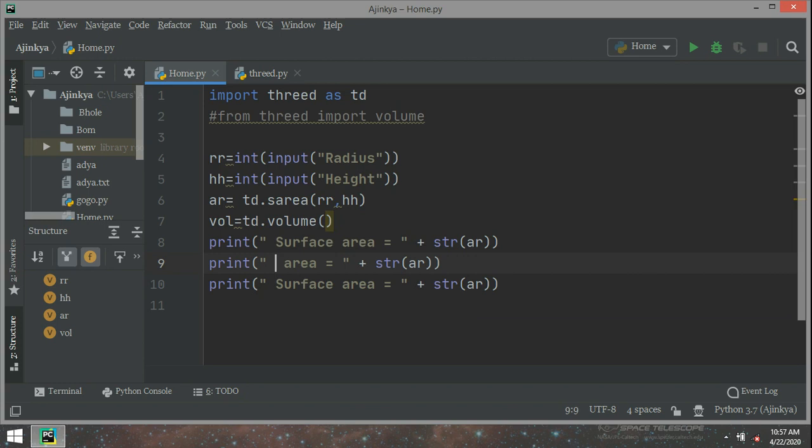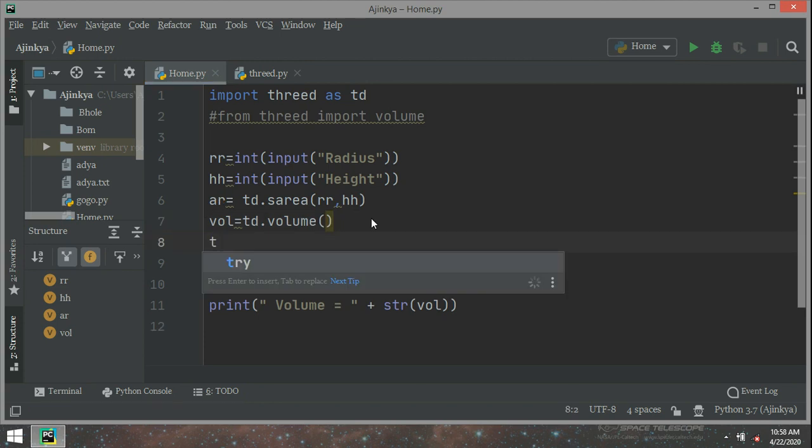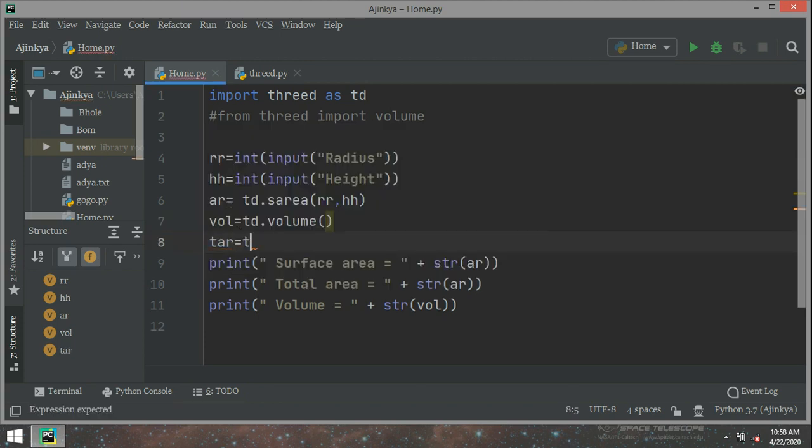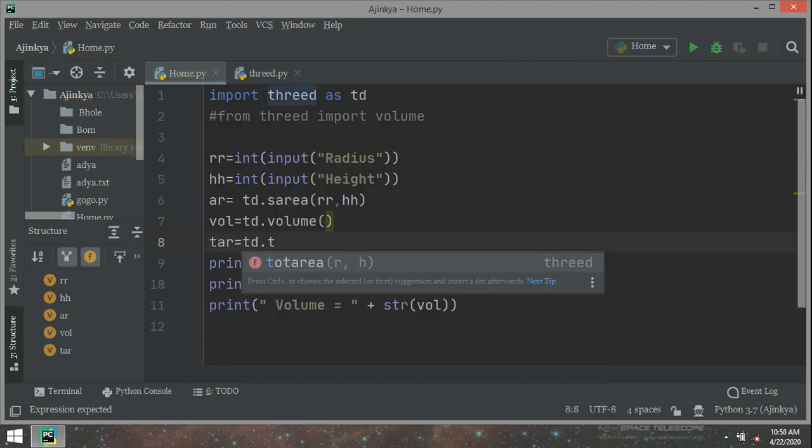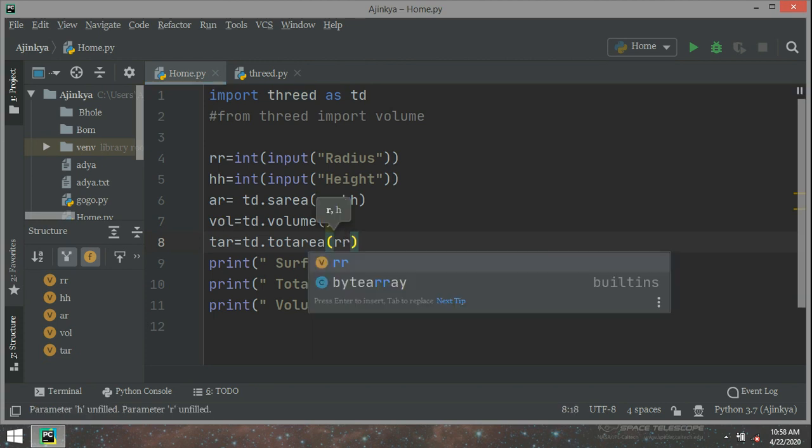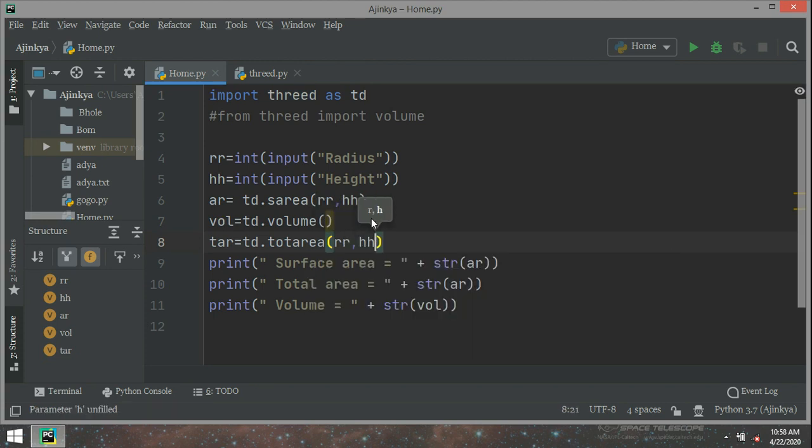So this is total area and this is volume, and here I call it vol. Then I call tar is td dot total area rr comma hh. This also takes rr comma hh.